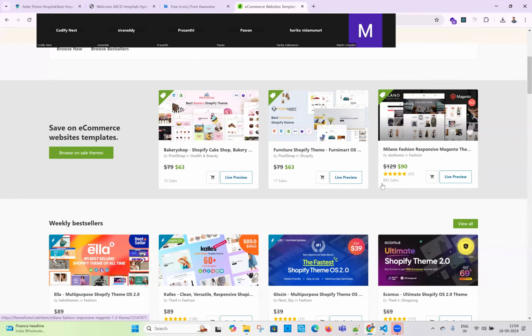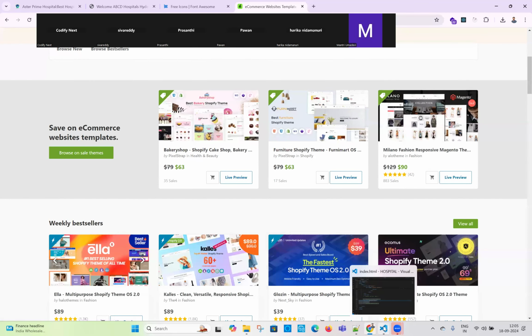Like this, you can create your own templates and upload them here. Yes, we can do this. And if you want to upload these templates, comments are definitely important. If there are no comments, they won't allow your template. They will ask you to write the comments: what is this section, what is this section? You have to explain each and every section. So we can sell our templates.